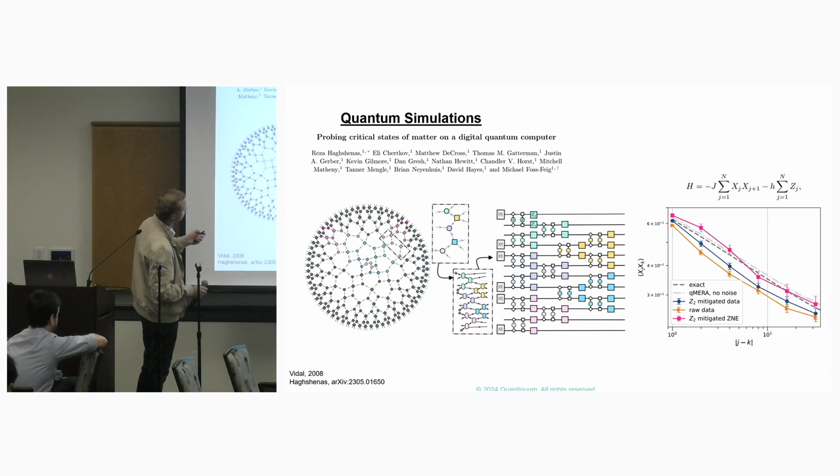I kind of love this picture. This is a 1D tensor network with periodic boundary conditions, and time goes out from the center to the edge. You start in the middle, and you build up these correlations between these tensors, and then here at the end, we're going to measure the correlation function between this qubit and this qubit. And here's data over here, but if you look at this, you might be asking yourself, well, I thought you only had like 20 or 50 qubits, and there's a lot more in here.